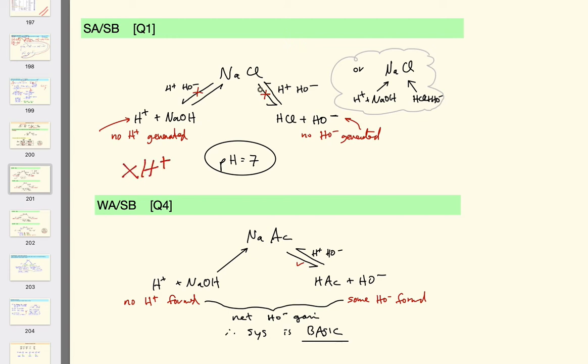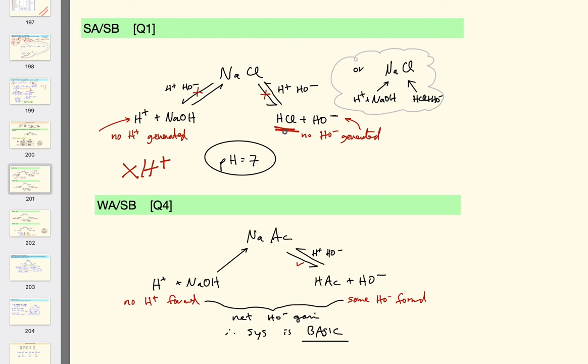So let's see what happens to the other piece of the salt. Well, Cl minus is going to interact with the H plus to give HCl, and then that's going to decompose back to Cl minus. So now we have an equilibrium set up here. But we really don't. Why?